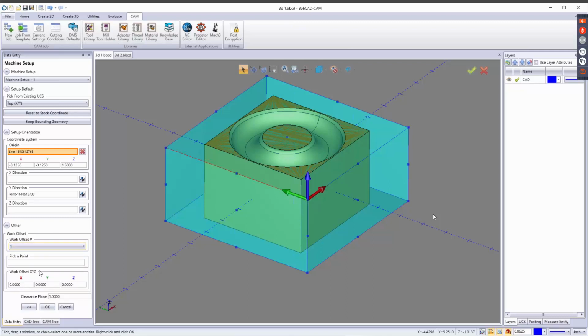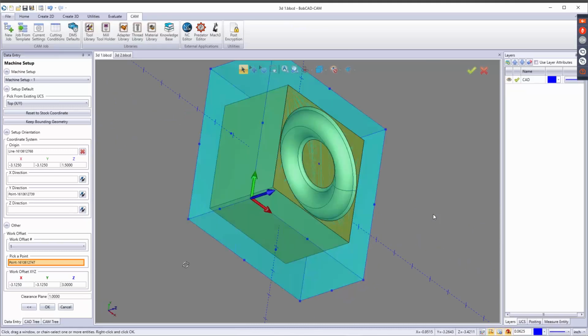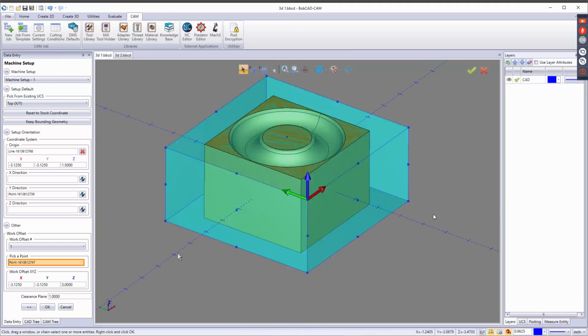Base point, this is where we're going to set our base point. If you have Machine Sim Pro, I do. My machine goes from X0 down and all underneath here, where the top here is X0. So if I wanted to, I can come here and say, let's pick my base point and pick it right here. So it's 3 inches. And actually a lot of times you'll do it in the center here. There we go. That should be good. So now when I go into simulation, I won't see any red or collisions happening.